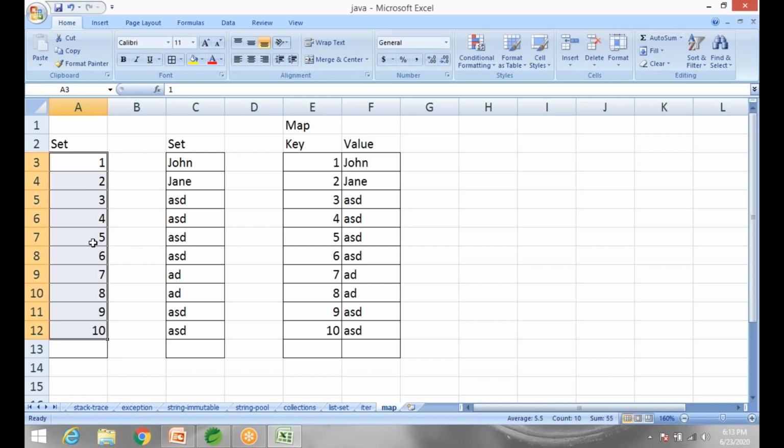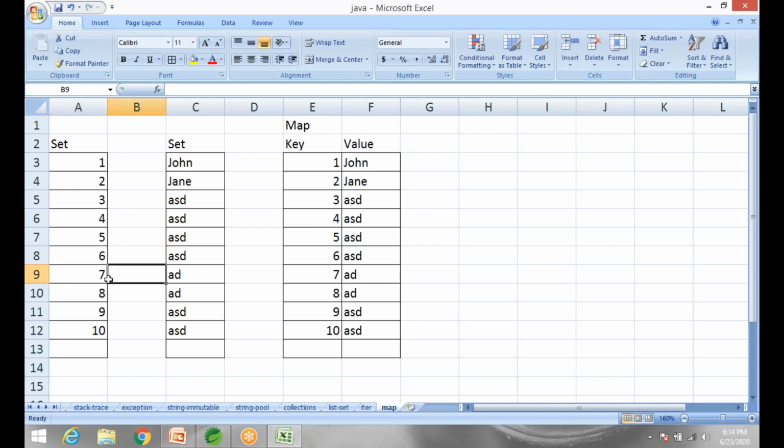The worst case scenario would be, how many lookups do you have to do? Till the size of your collection. If your collection has 10 items, you'll end up matching all the 10 numbers, right? And the best case scenario is you match the first one and you get a hit. But this is not really efficient. As you know, this will take a lot of time. You have to compare whatever new number you want to add with every entry and make sure it is unique.